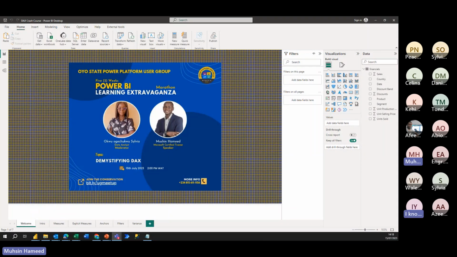DAX is one of the areas that people don't really like about Power BI, most especially because it can get complex very easily. But I want to say that in the next 40 minutes or thereabout that we have of the session, we'll be having a crash course on DAX. It's going to be very much foundational, and we'll be touching on most of the fundamentals when it comes to working with DAX, upon which we can build our skill set, our prowess when it comes to writing DAX, depending on the scenario that we find ourselves in.